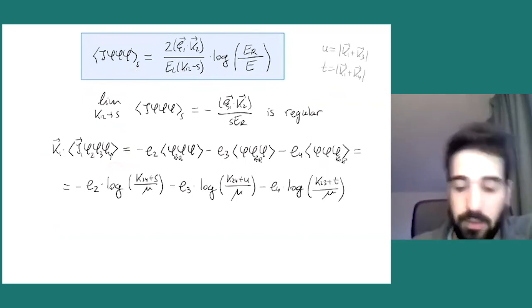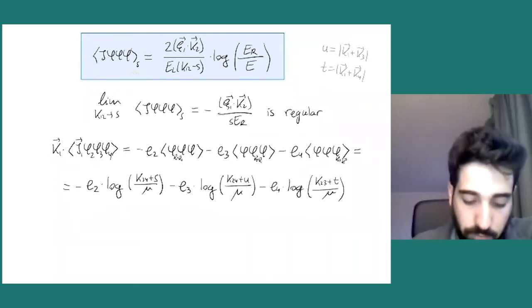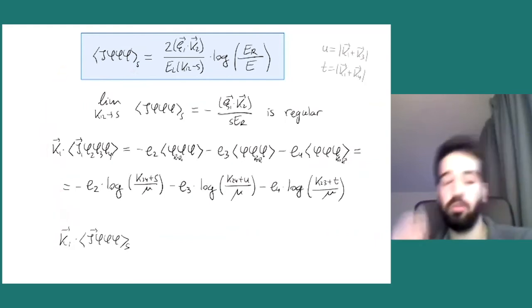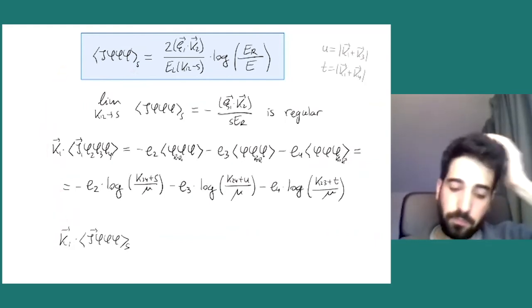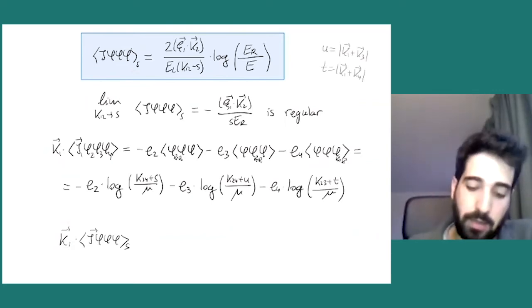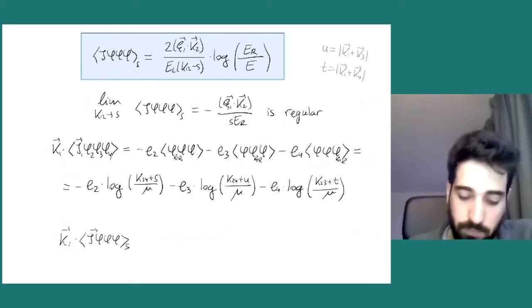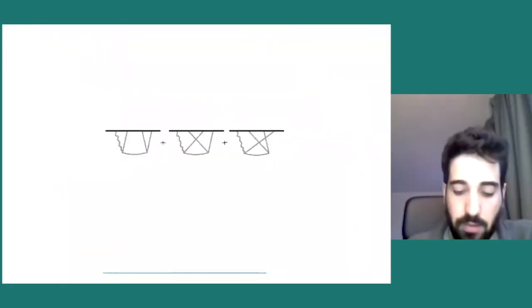Well, the details about how to do that, about how to contract, about how to compute this, plugging in our result here, I'm not going to give you the details because it would take too long. It involves using spinor helicity variables and so on. But well, let me just tell you the result. Maybe the next slide.